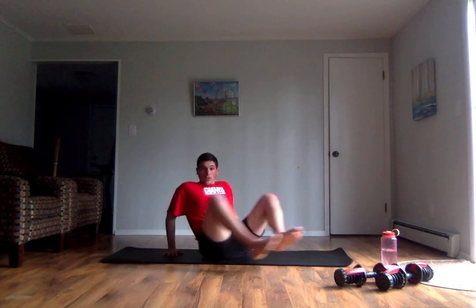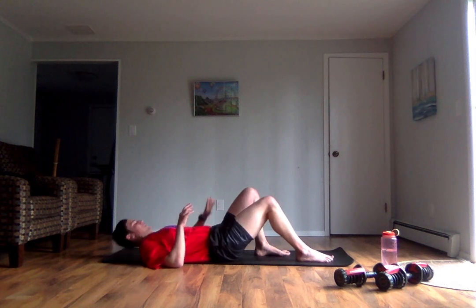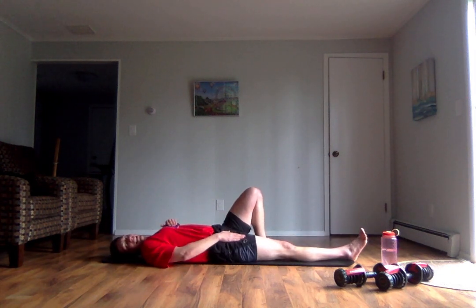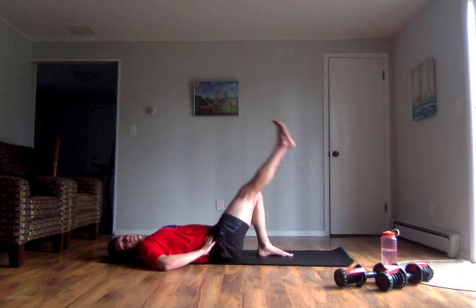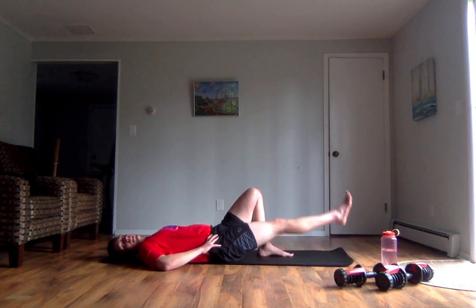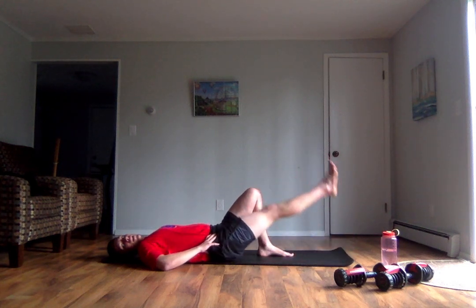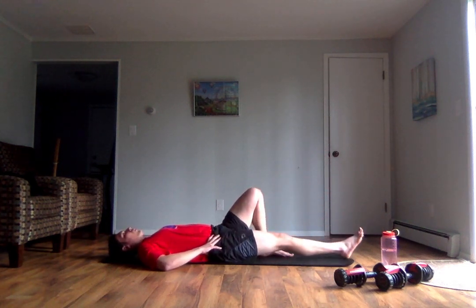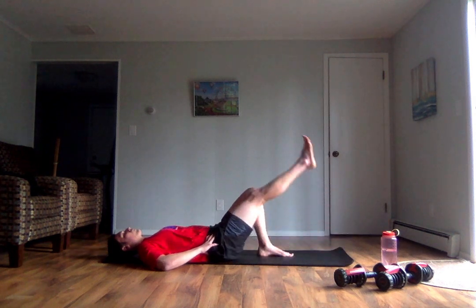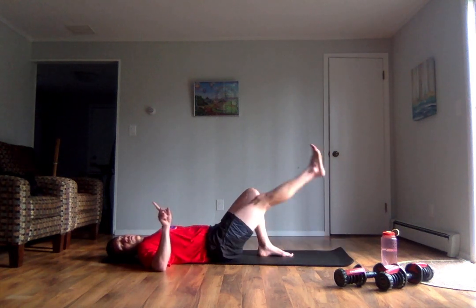I'm going to roll to my other side so you can see me do this leg as well. And so it's the same deal, same setup. So I have one leg bent. I have one leg kicked out flush. And again, I'm just bringing it up. And if I want to make it harder, I'm pausing above the mat. And also, I'm bringing this leg up much higher than the other leg. That's also going to bring up the intensity as well. So we have 2 options to bring up that intensity if you'd like. And these are our leg lifts. Nice, slow, and controlled. Deep breaths. Just 5 more. 4, 3, 2, and final 1.